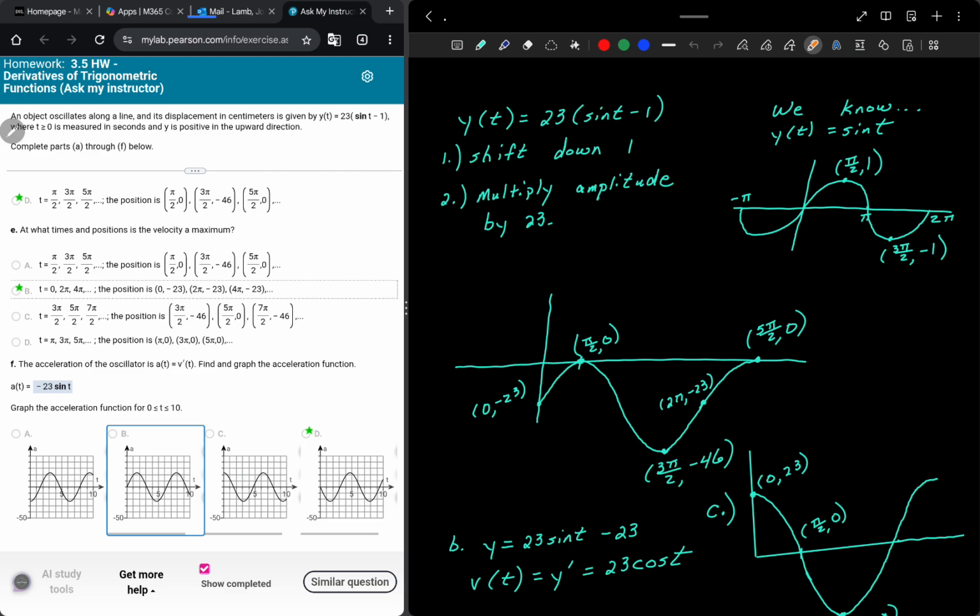Has to be D, because you say, okay, D, it's going to start off like that, and it's going to reach a value of negative 23 at pi over 2. Then it's going to go up like this. It's going to reach a value of 23 at positive 3 pi over 2, or approximately 4.7, which notice is right before the value of 5 that it takes its maximum value there. And that would be the end of this question. Hopefully this helps you out with it.